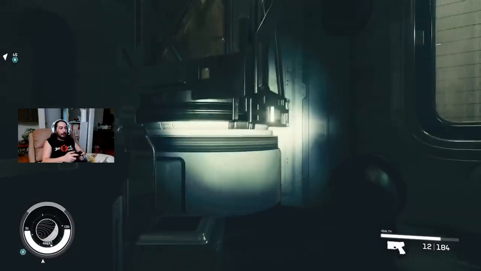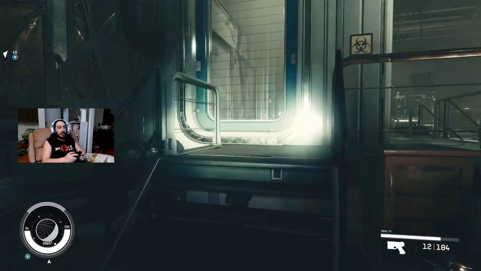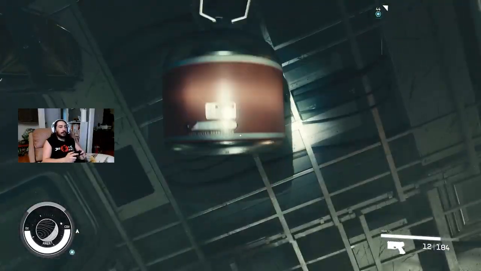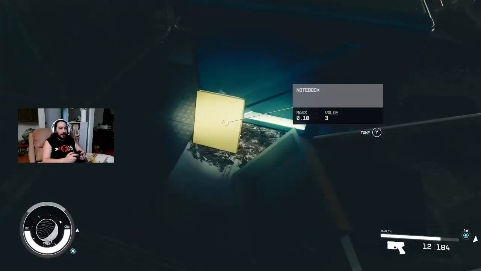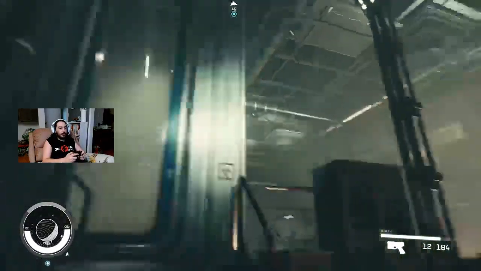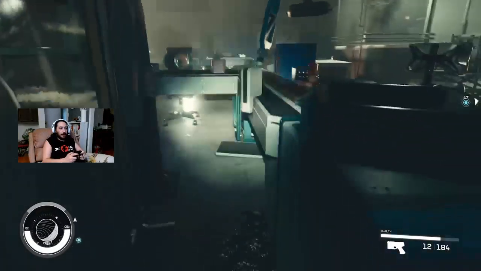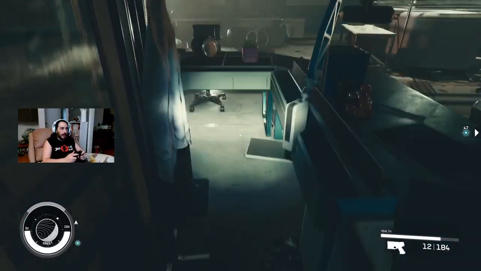All right, back into the game. Back to looting. I think we're going to leave this little raised platform for a moment. See here. Notebook. Nothing under that. Nope, can't. Desk toy thing. Nope, don't care about that. Can I not? Well, what the hell?